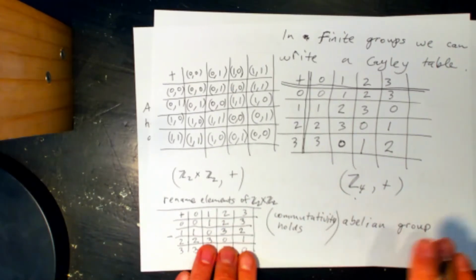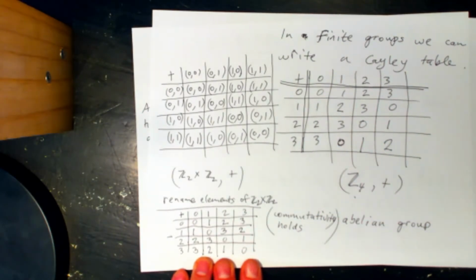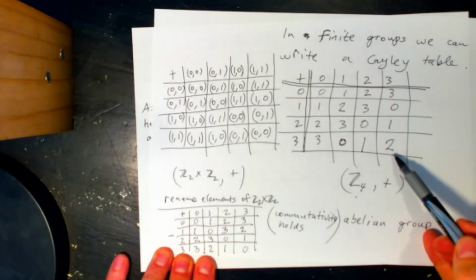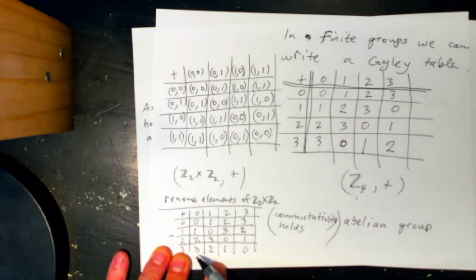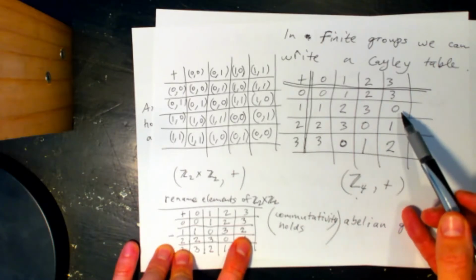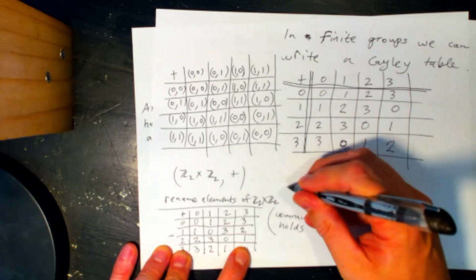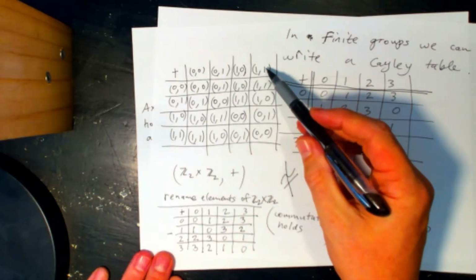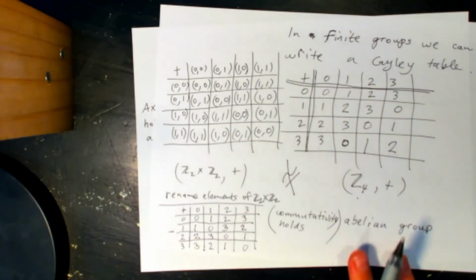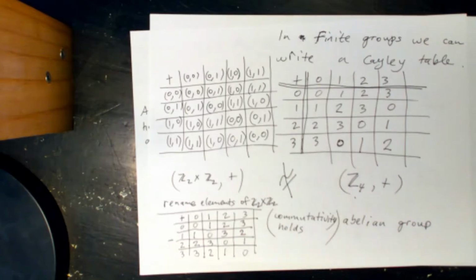And here, if you compare this one to this one, you can see that these are not the same Cayley tables, right? We do not have zeros down the diagonal in this one. We still have the 3s down this diagonal, but now we've got a 2 here and a 0 in this spot. So we can see it's not the same structure as this one. So not isomorphic. When I did this renaming, which we call a map, that map did not preserve the algebraic structure. So these two are not isomorphic.